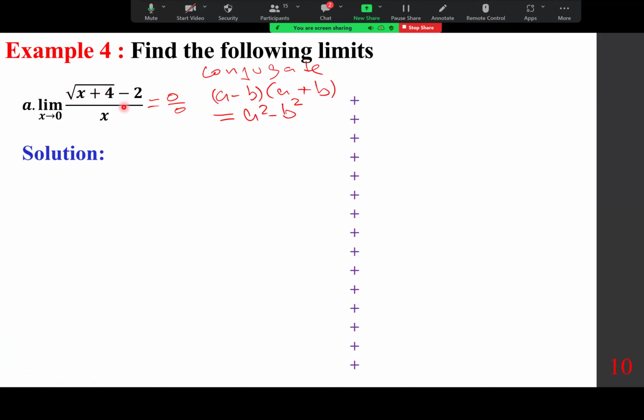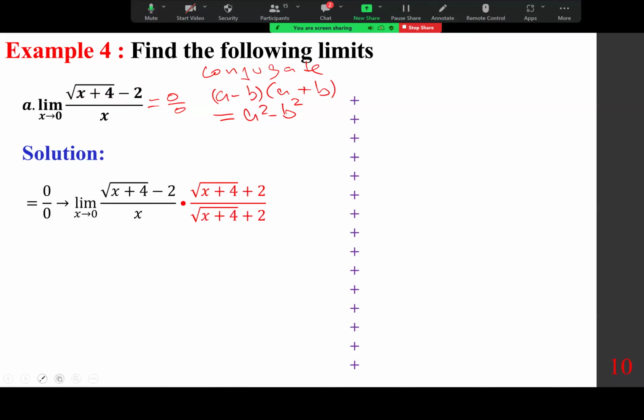So what do we do here? We are going to multiply and divide this fraction by the conjugate of the numerator, which means we keep this and we change this to a plus sign. The reason we multiply and divide is because this expression equals 1. Otherwise, we can't do that. So what happens in the numerator, and that's extremely important, nothing. You keep the numerator as a product.